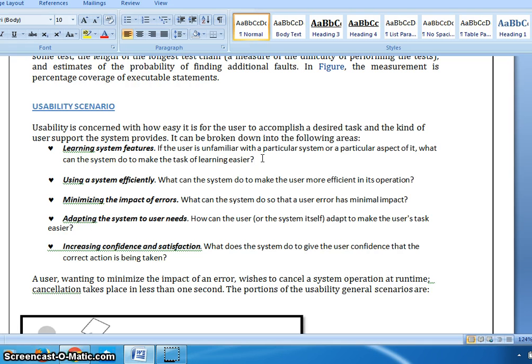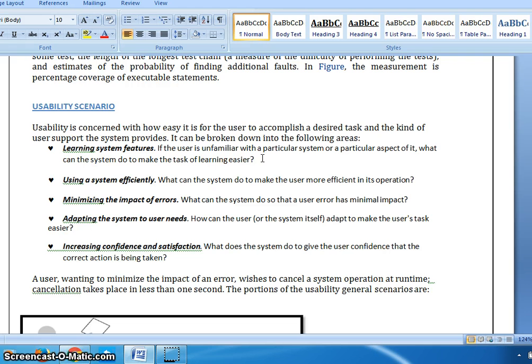So what can be done? What can the system do to make the user more efficient in its operation? Without any error, without any fault, the user has to use the system successfully. The user can successfully use the system only if the user operates the operations more efficiently.